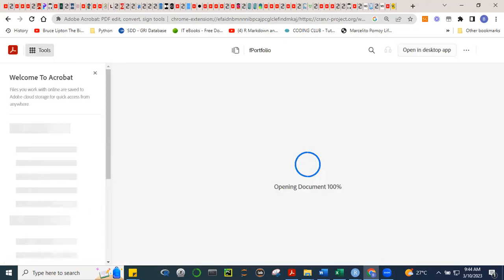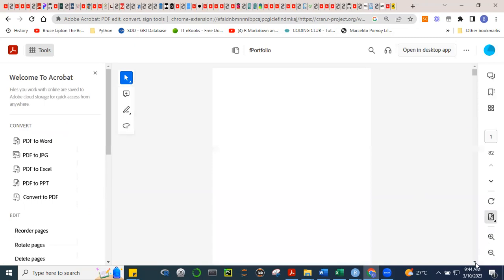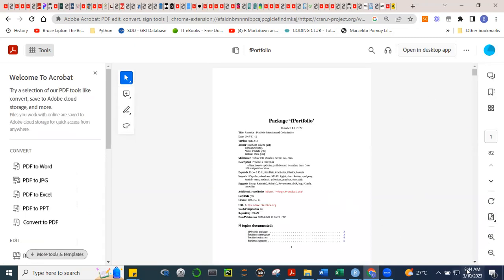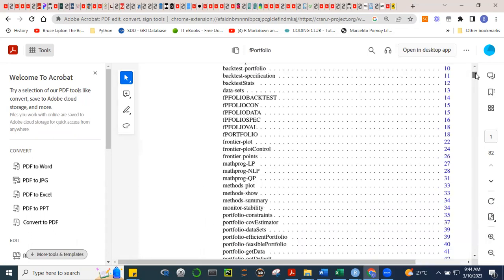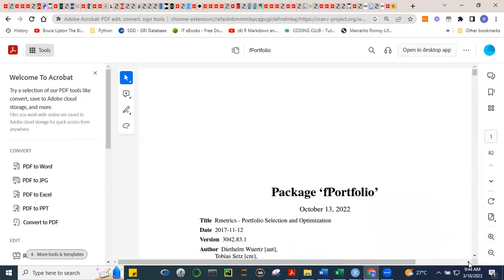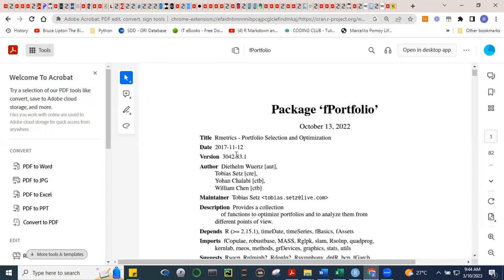So here is the documentation in PDF format. You can download this here, and this is already updated. It's good. This I think was created, if I'm not mistaken, in 2008. This package has been around for a long time, no?